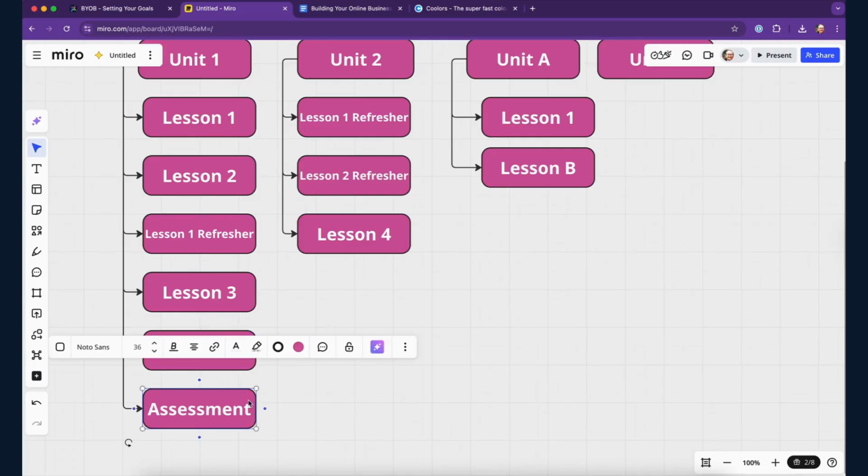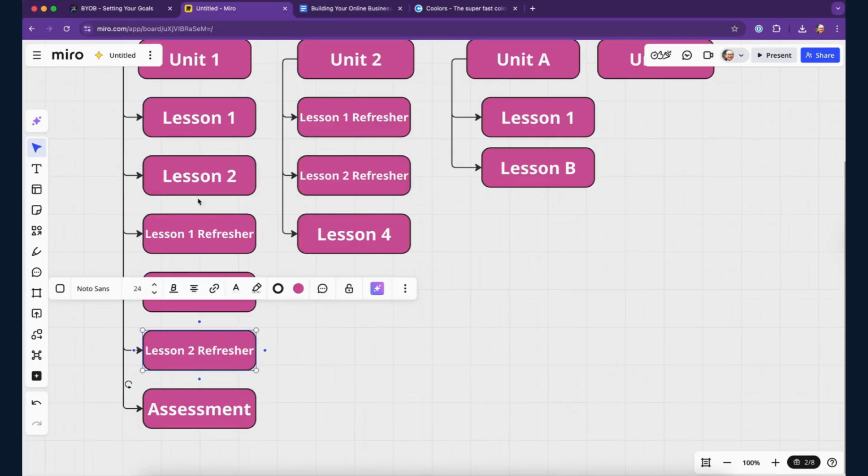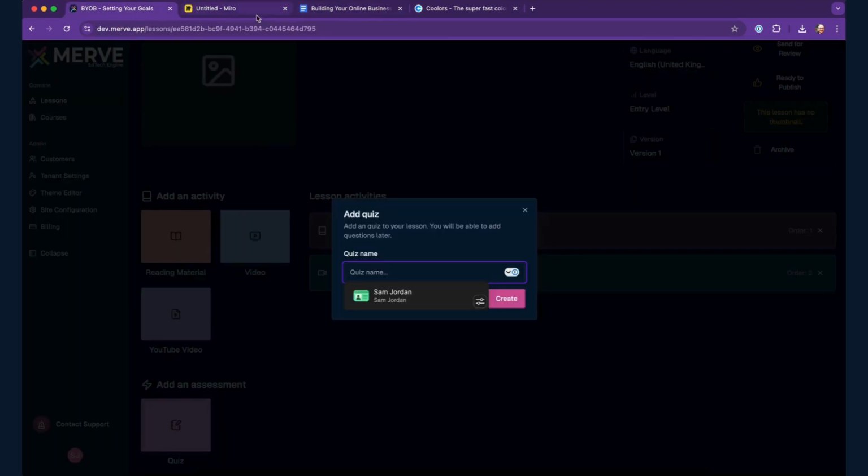And then by the time they come to the assessment, they should hopefully have a really good understanding, because they've made the mistakes through the lessons when they're doing these little quizzes. By the time they get to the assessment stage, the idea is that they're passing at a really high rate, right? So that's how I would recommend structuring that.